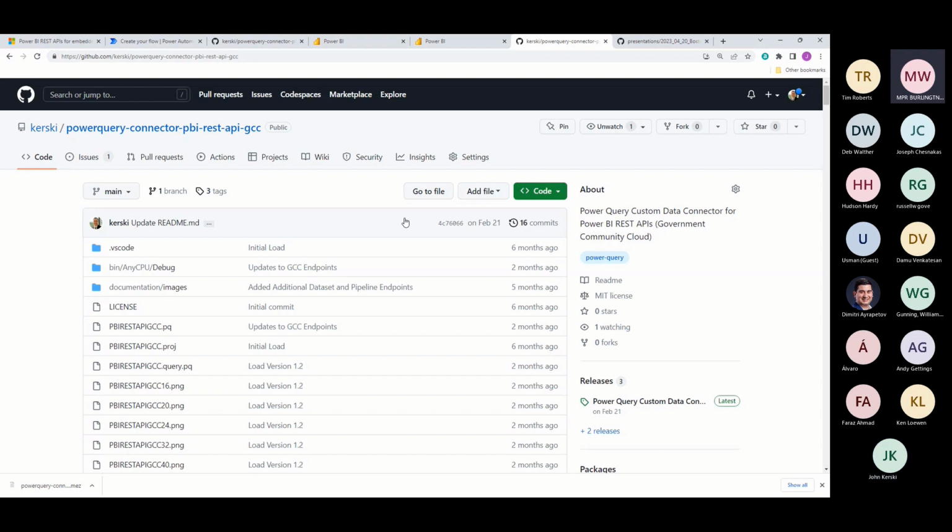And I think it's great, and it fills a good gap, where the other one from Microsoft only allows you to look at your premium capacity. So this allows you to look at the other reports. So I really like it. But thanks, I just wanted to illustrate that. Thank you so much. You're welcome.